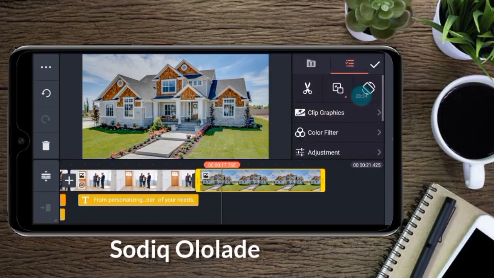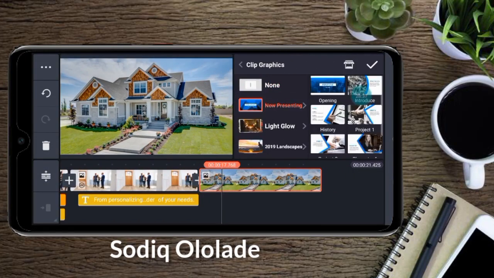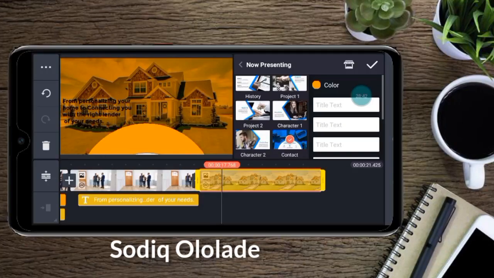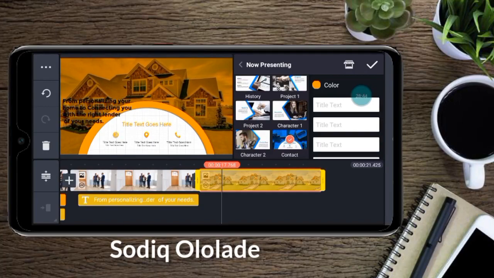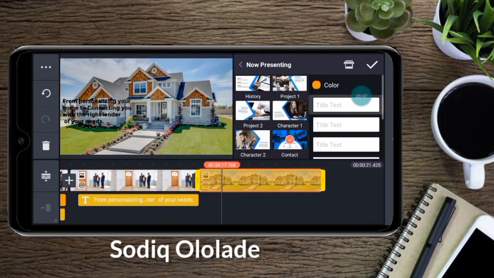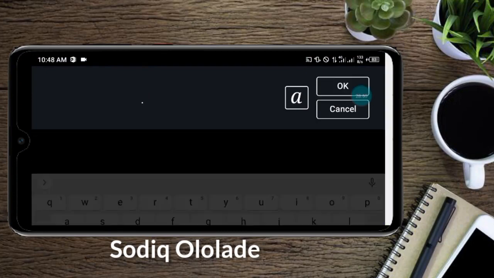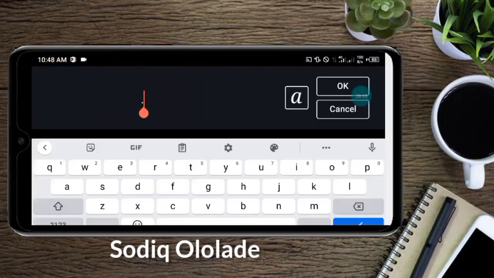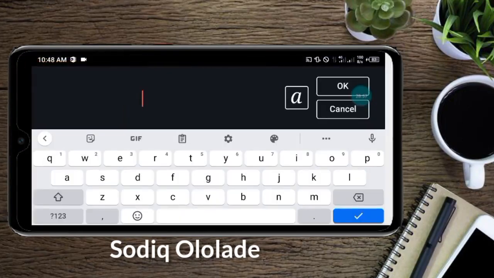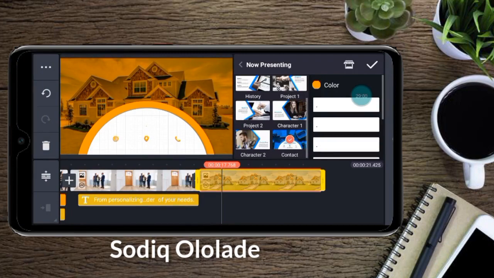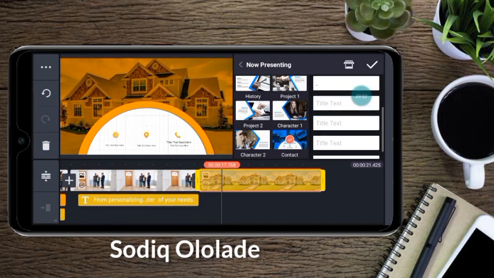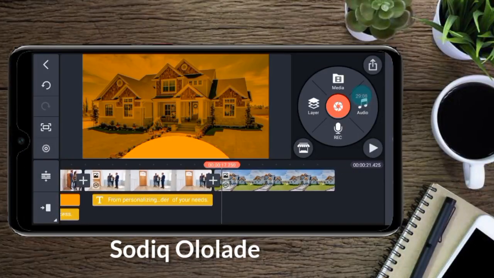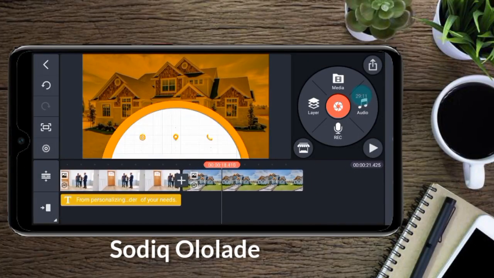Then come to this clip graphics again. Come to this, now presenting the one you've done. It has an option of contact us, change the color to the brand color. So you can just type in the necessary details, but I don't feel like making use of this. Okay, type it. So this to be more visible. I told you I mostly don't make use of all these texts this clip graphics will bring. So I will edit everything with a full stop and add my own. So for the sake of this tutorial, just add everything.